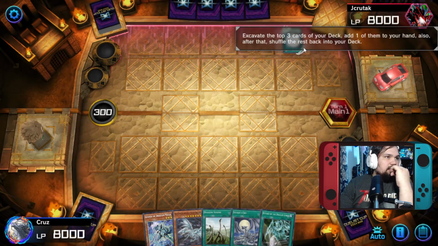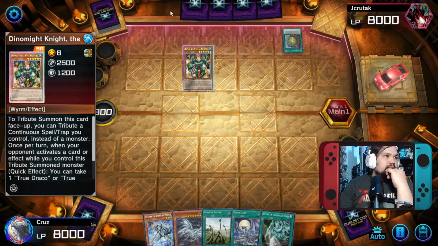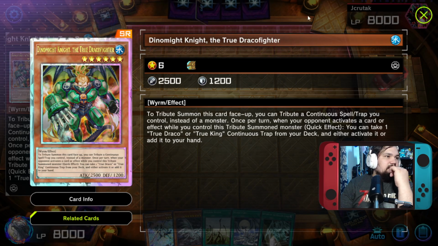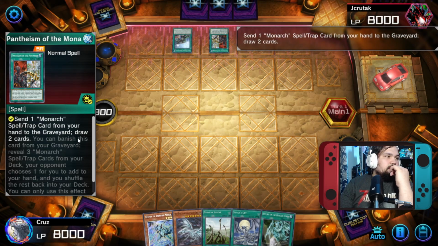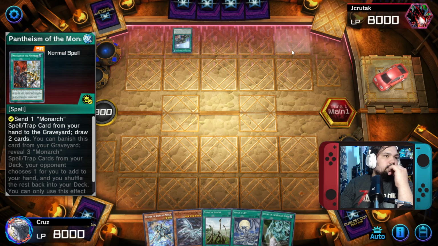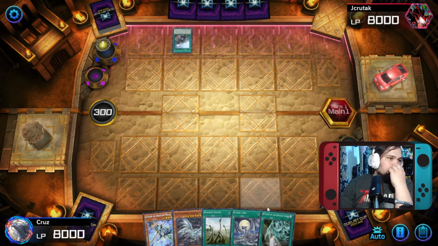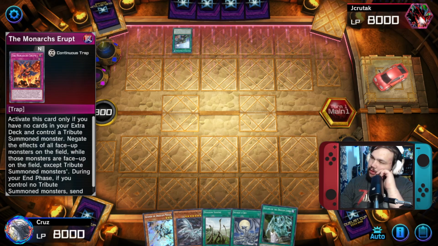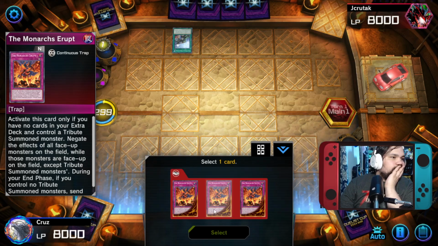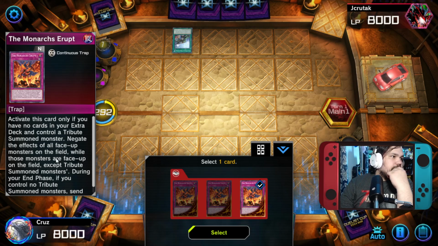Ooh. Dynamite Knight. Draco Fighters, huh? True Draco. Oh. Interesting. I might be able to cook a little with this. It's literally all the same thing. Activate the only gun, no clothes in the extra deck, and control the trees of monster. To get the effect, all face of monster on the field. Face of a field, tribute some monster.